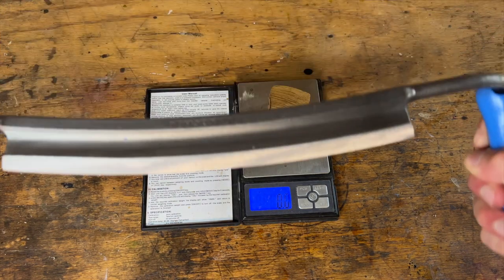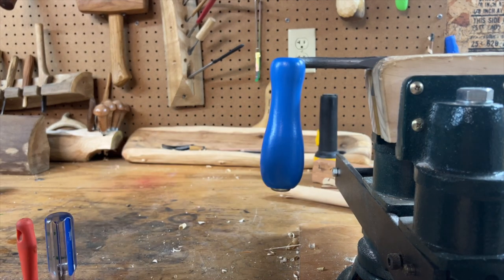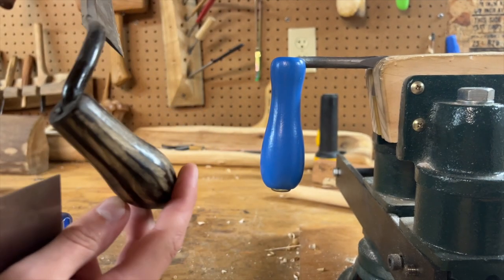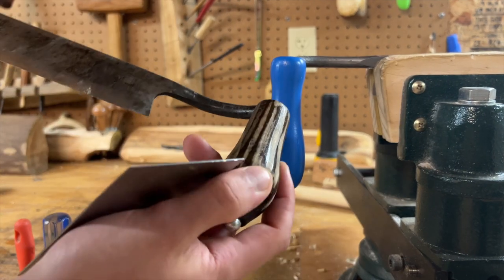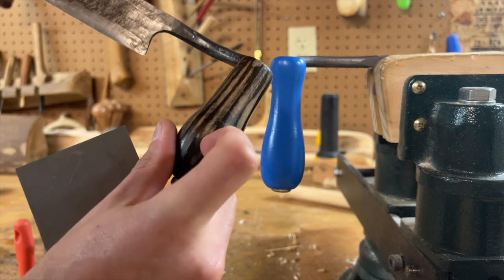Okay, let's see how the Oxhead carves. But first, let's take off some of this horrendous varnish and paint. I like to take it off in streaks, which gives a nice texture and still lets some of your sweat absorb into here.